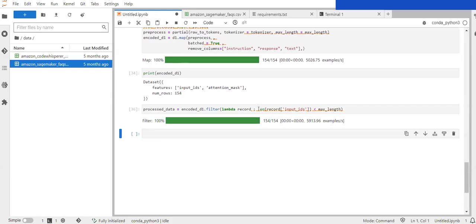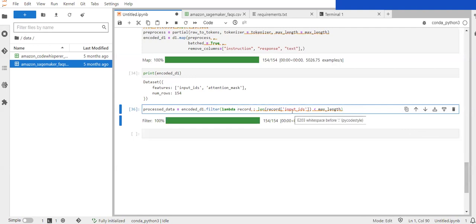Okay. So this len function in Python is used to identify the length of a string or whatever collection it may be. Either it may be a list or tuple or sequence or string, this len function will identify the length.